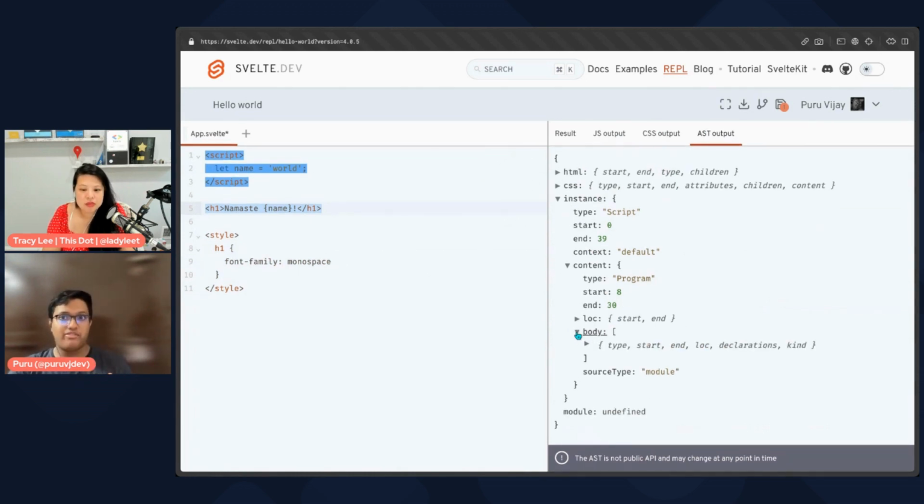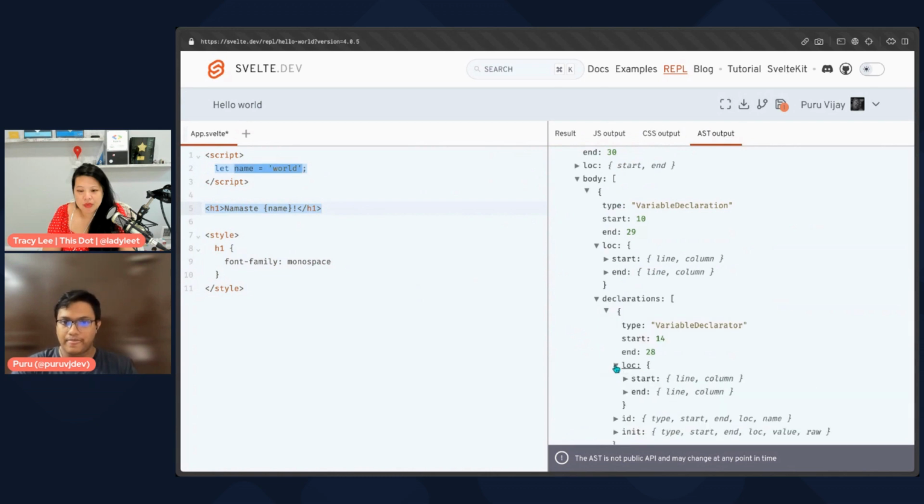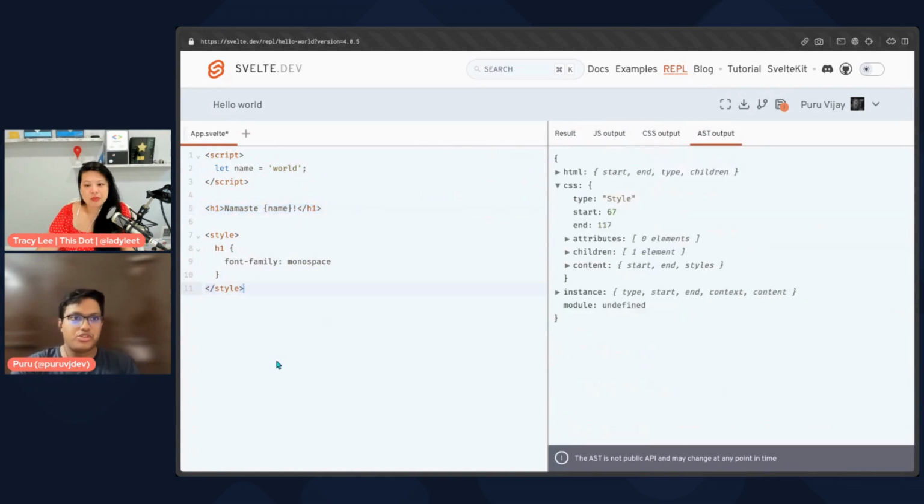Because if you have worked on Svelte preprocess, and you try to console.log an AST, it is an absolutely brutal process because it gets output in your Node.js terminal, and because it's a tree, you cannot see anything that's going on. It literally just says object at one point, whereas here the sky is the limit. So you can go as deep as you want. So these are some of the REPL basics that I walked you through.